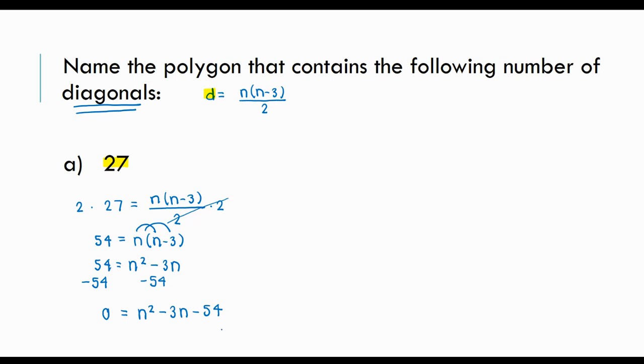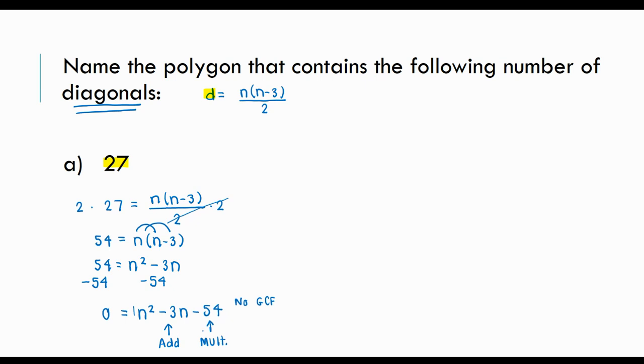Like I said, this is going to be a factoring problem. I always want to look for a GCF when I'm asked to factor. So a GCF is, what do they all have in common? Well, there's technically a 1 in front of that n squared. The moment all of those numbers, if one of them is a 1, that's going to be the biggest number that they have in common. And taking out a 1 is not going to change the numbers. If I look at all of the terms, not all of them contain a variable. The 54 doesn't. So I checked, but there is no GCF. So with no GCF and us having a lead coefficient of 1 in front of that n squared, our thought process should be, what is going to multiply to the last number, but add to the number in the middle?